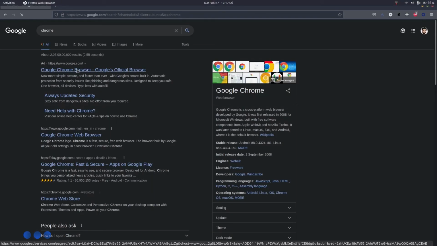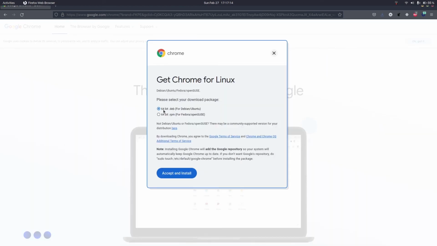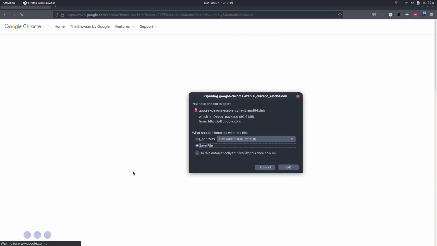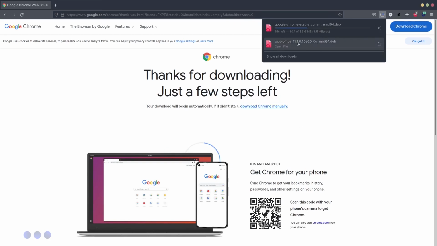To install Chrome, just go to the Chrome website, hit download Chrome, select the deb package and click on accept and install. That will start the download for you. Let's save that file. Just give us a few seconds. So it's installing Chrome. Okay, so let's open it.